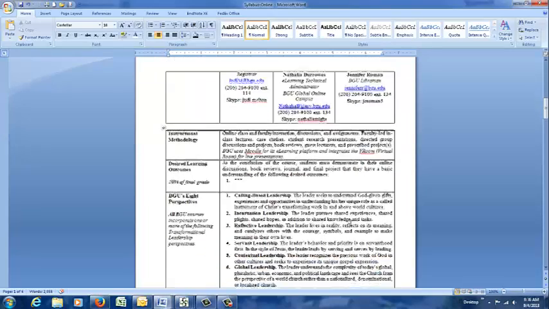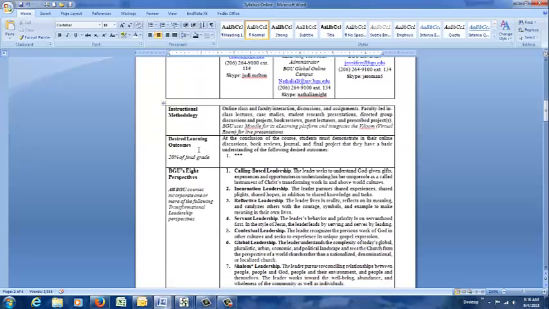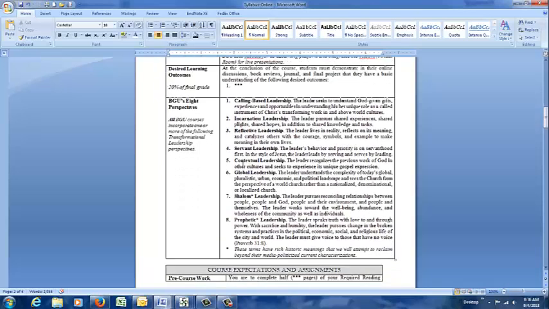If you scroll down a little further, you'll see the desired learning outcomes. So what'll be here would be a list of the things that your professor expects for you to learn while you're in this class. This next section talks about BGU's 8 perspectives of transformational leadership. And these perspectives are items that you're going to need to be familiar with by the time you finish your degree.